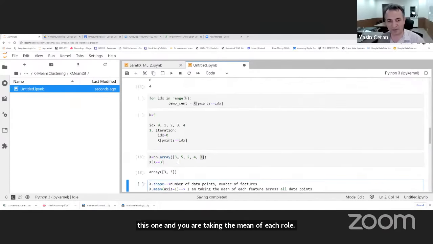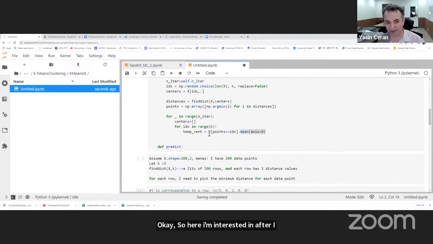Okay, so here, after I filter out data points which belong to the same cluster, I'm interested in taking the mean of each column.